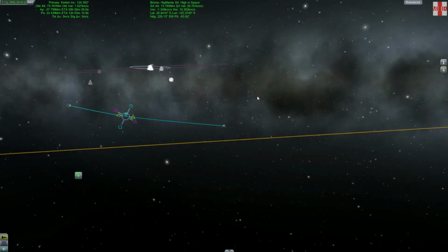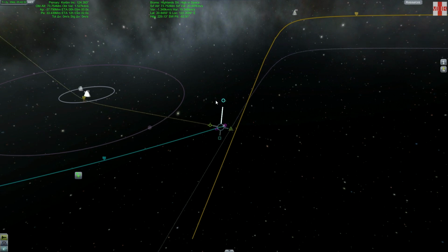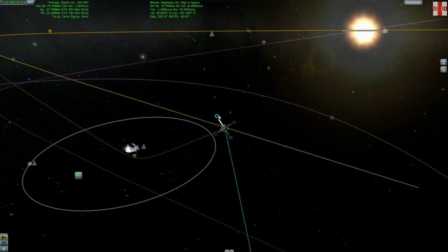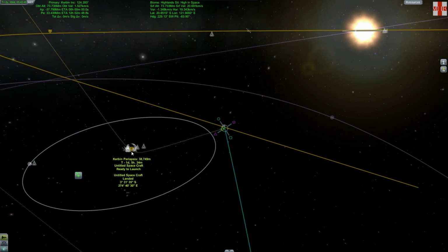So in most cases, you'd want to try to use the moon to slow you down if you could. In this case, we're just going to go for a very high velocity entrance. Since we do have so much spare fuel, I'm not going to worry about it. And we're kind of off inclination for what you'd want to be. Anything below 40 will be great for your periapsis target.